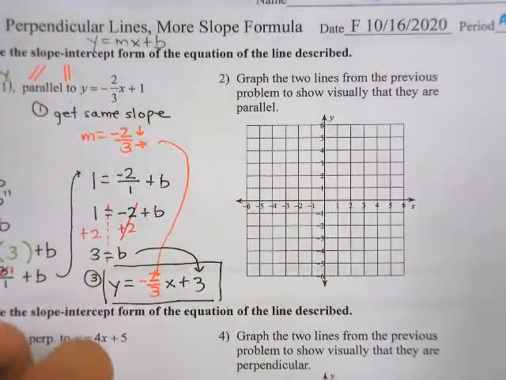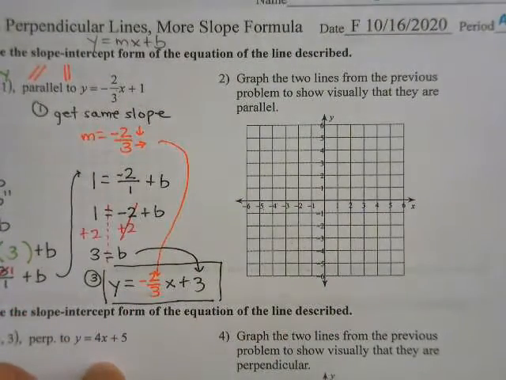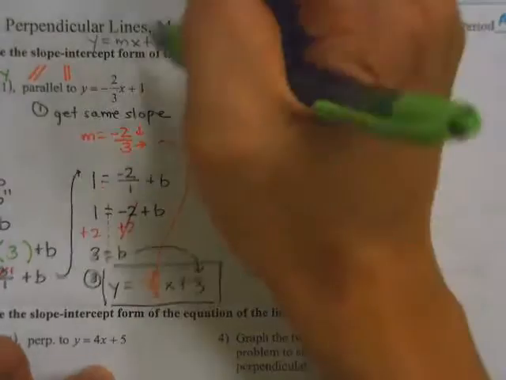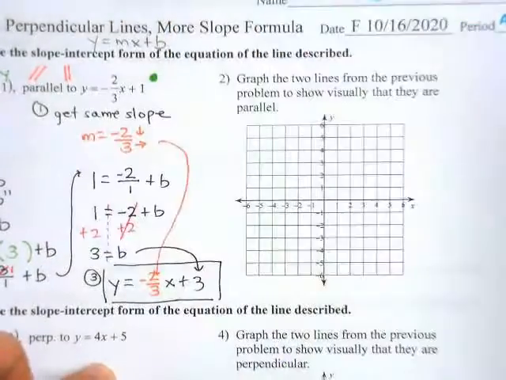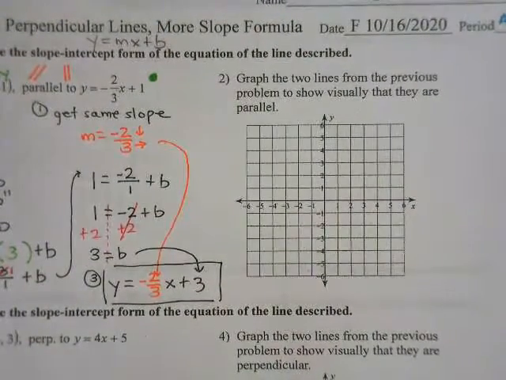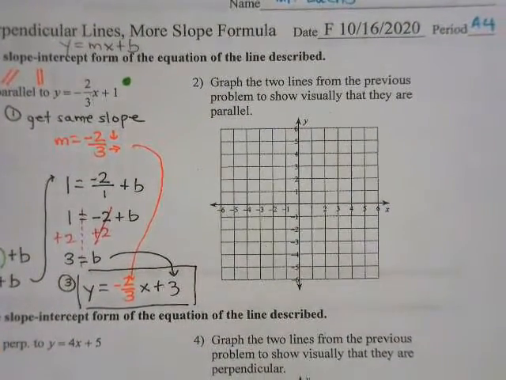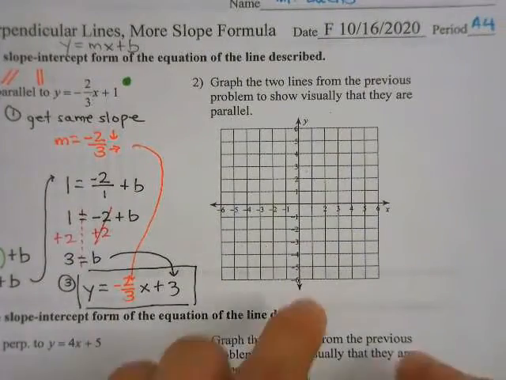If you don't have different colored pens or pencils, it's okay. Make one dotted, dashed, and make another one solid line. So this first one over here, I'm going to make it in, I guess, teal green, whatever this color is. Again, if you don't have colors, don't worry about it. Make one dashed, make one solid.